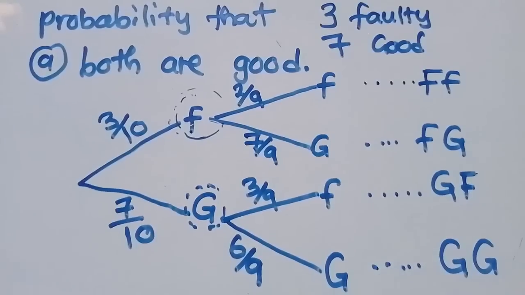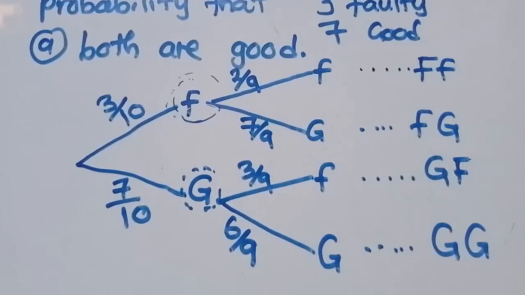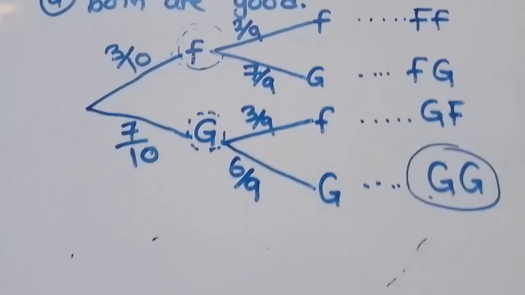You attract a mark like this. So after drawing your tree diagram, it is very easy now to answer a question from here. The question was saying both are good. Both are good here, where we've got good, good. So if both are good, we need to move and go there, where there is good, good.